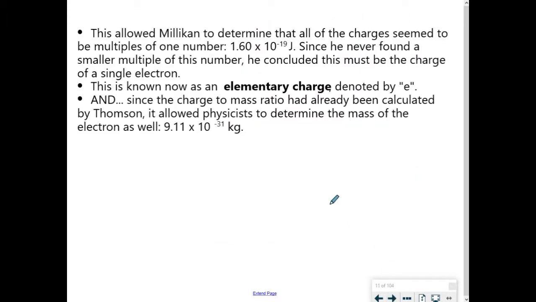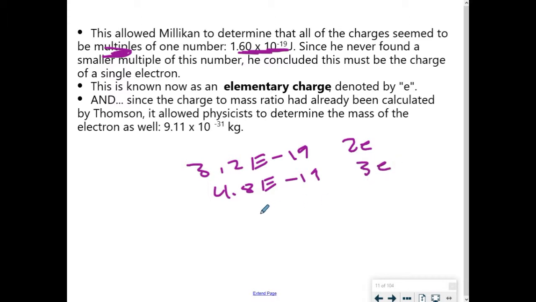So I've got some more notes about Robert Millikan. He discovered that all charges seem to be multiples of 1.6 times 10 to the minus 19. He didn't necessarily get 1.6 to the minus 19. He might have gotten 3.2 to the minus 19. He might have gotten 4.8 to the minus 19. He realized, though, that if they were always multiples of 1.6, that this had 2 electrons and this one had 3 electrons, because 1 electron would be 1.6. And so we now call that, as we've learned, the elementary charge, which is the letter E. And this is the really key thing here. This allowed them to then calculate the mass of the electron, because the charge to mass ratio puzzle had now been solved.